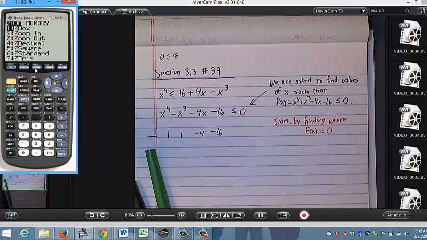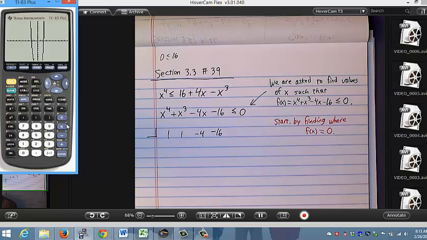I'll zoom out to maybe get a better picture of this. But I'm thinking negative 2 or positive 2 are good things to try. Yeah, I don't get much better picture. All right, I'll zoom back in. Okay, so I'm thinking negative 2 or positive 2. Well, let me go to my paper, and I'll plug in.